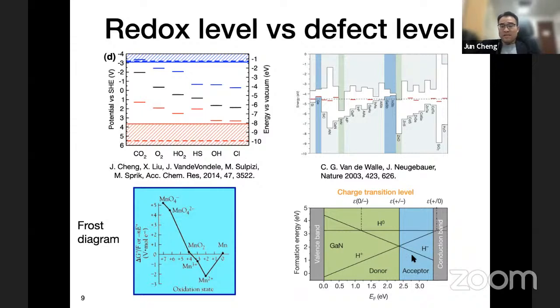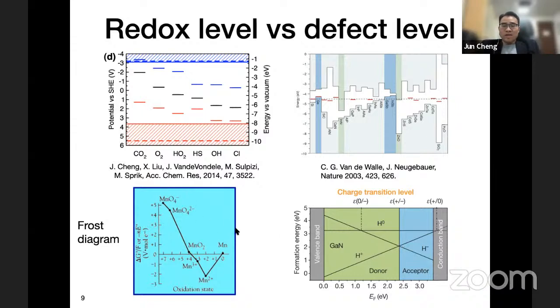And very similarly in semiconductor physics, people calculate, for example, in work from Professor Van de Walle and Neugebauer, you can see here the proton, H plus, and H minus hydride, this crossing point lies below this neutral hydrogen atom line associated with hydrogen zero. That basically says when we change the Fermi energy of the system, the hydrogen impurity can transform between the H plus and H minus state, skipping this hydrogen zero. So that's the same as here.